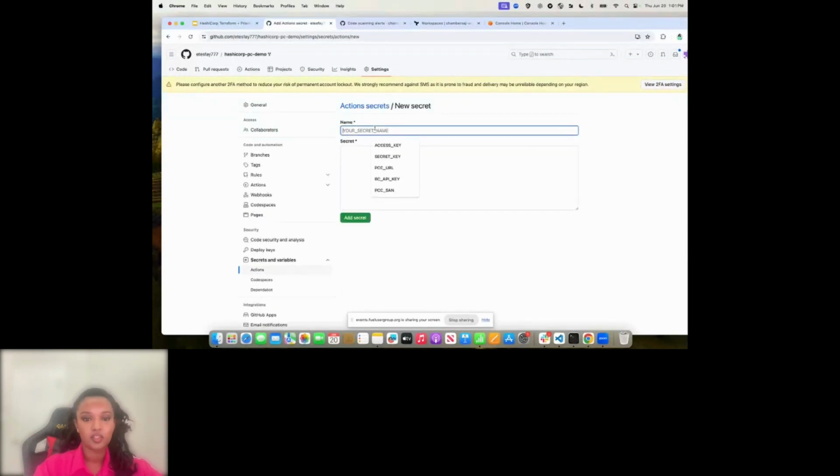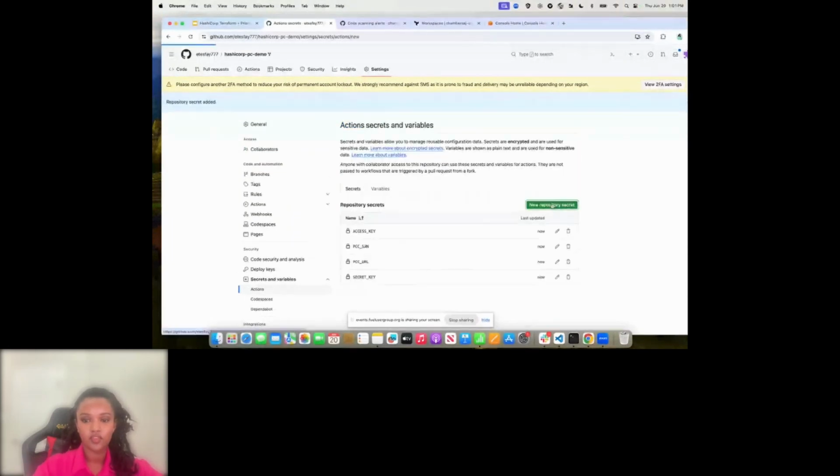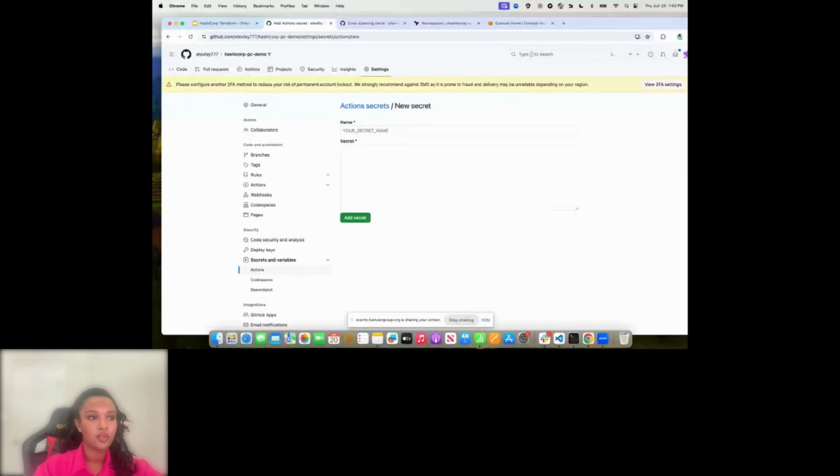And the next thing is going to be PCC SAN, or the subject alternative name. Let's make sure there's no space. And then the next thing we're going to do is the actual key, so the access key and the secret key concatenated. So we'll do that. Again, make sure there's no space.